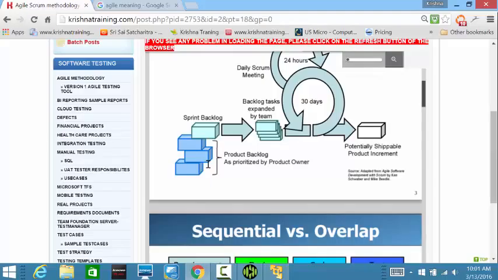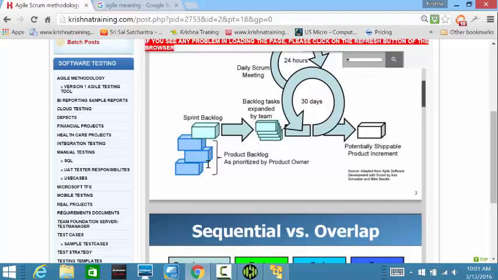So how do they do it? The team does all the design and development. Probably by the end of the 8th day, or 6th, 7th day, the development team might complete, or 9th day, or only at the end of the 10th day they might be able to complete the development. But within the 10 days, the team knows what requirement is being developed. The QA team knows about it. They have done the documentation of the test plan and test cases.